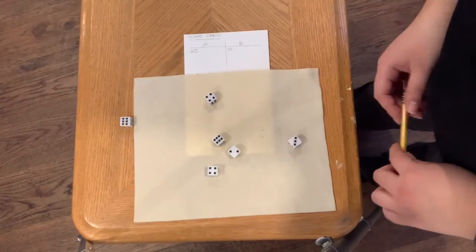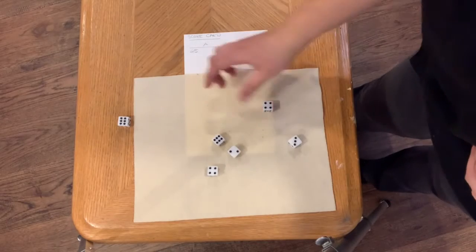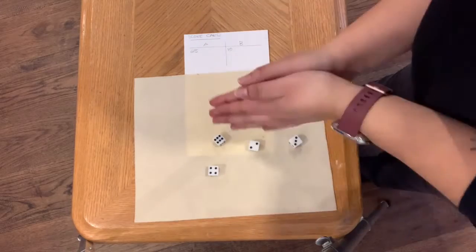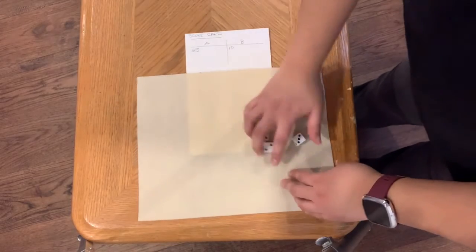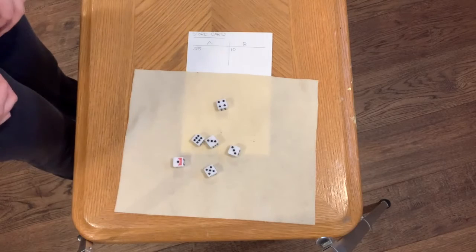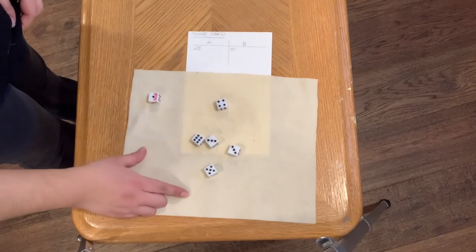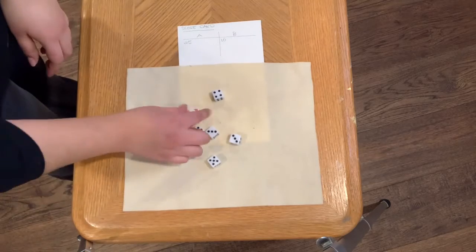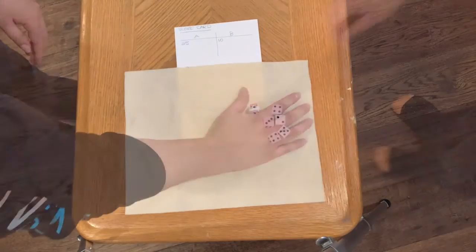If a player does not roll any runs or sequences, their turn will be over and they can pass it on to the next player. There are no points collected for that turn. This turn only rolled a 1, which means no points, and it can be passed on to the next player for their next turn.